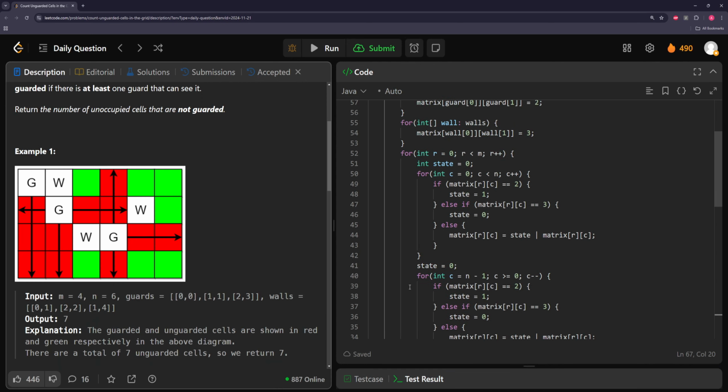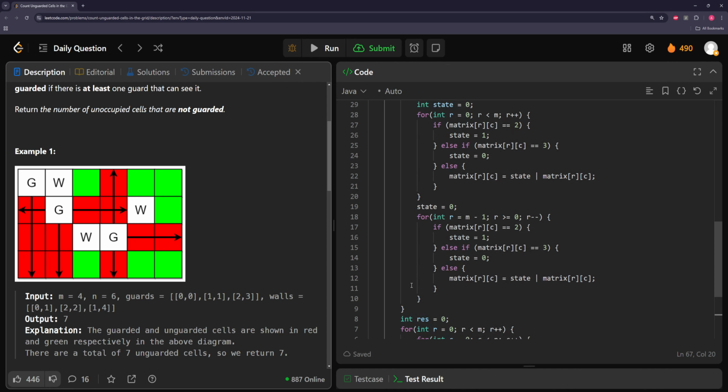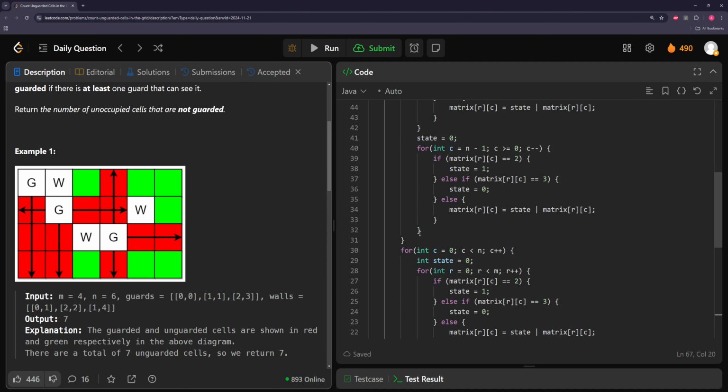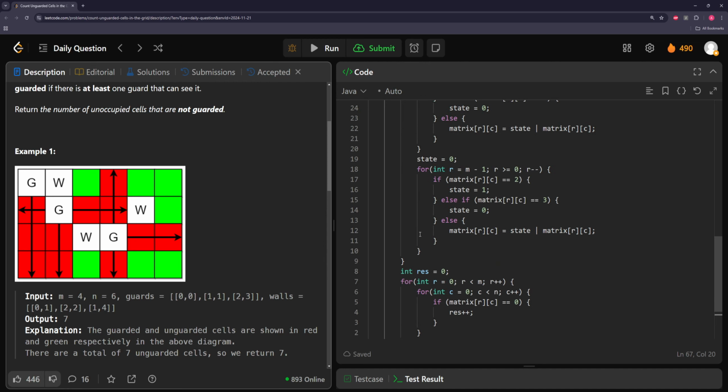Yeah, I can definitely refactor, like make a helper function for traversing, but hopefully the idea makes sense. Essentially, whenever a guard hits a wall, they can't see anymore. So instead of looking through each guard, we can just do a greedy approach. Guards can look in 4 directions, so we're just going to look through, and anytime we see a guard, from now on it's being watched, and anytime we hit a wall, from now on it's not being watched. That's the idea, and we can do that left to right, right to left, down, and up, and that's basically it. Yeah, so kind of like a BFS, but not really.